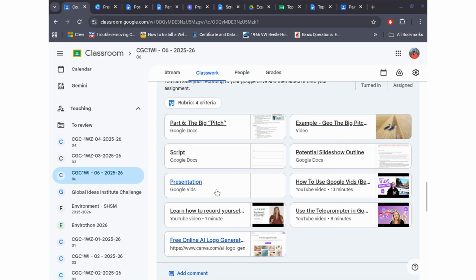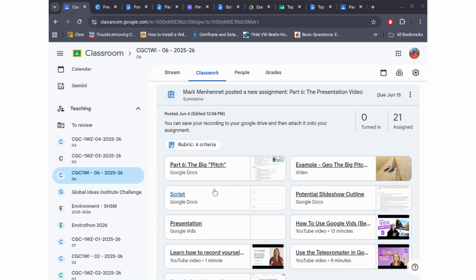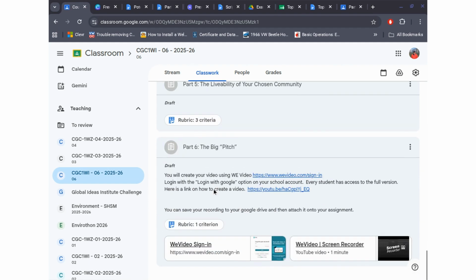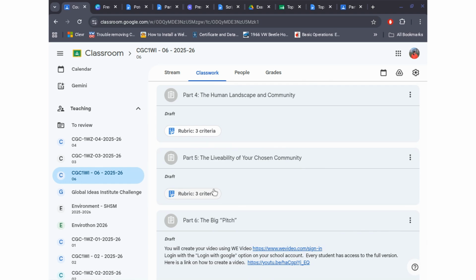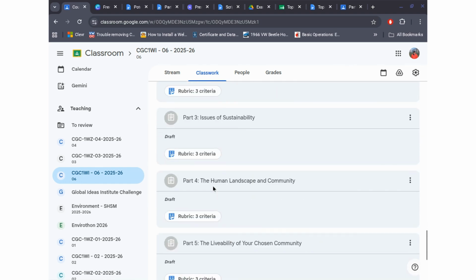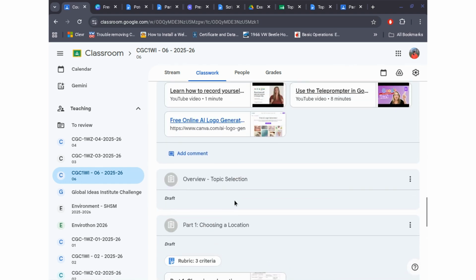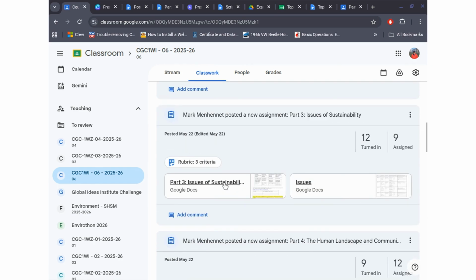The information that you need to write your prompt will be in the sign up sheet that I gave at the beginning. I'm just trying to find it under the topic selection.